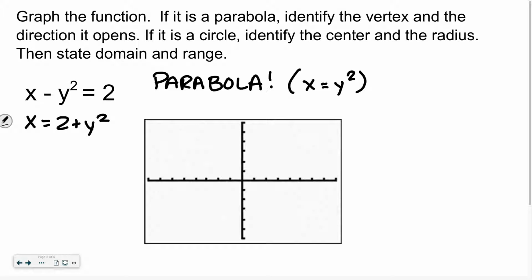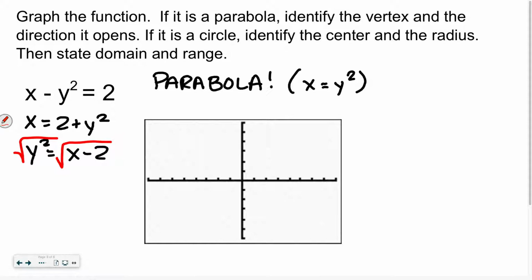I'm just like rearranging things algebraically. And then I still want to get y squared all by itself, so I'm going to subtract 2. So I get y squared equals x minus 2. And I also like to flip the sides there, which I'm allowed to do. Okay, now we don't know a lot about y squared equals x minus 2, but now we're going to make the big connection to why we're doing this in chapter 5. If you wanted to solve for y, because most of the time I ask you to graph things like f of x equals, y equals, how would you get y all by itself? Square root both sides. Oh, wow.